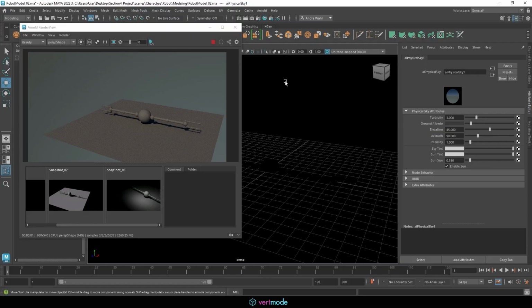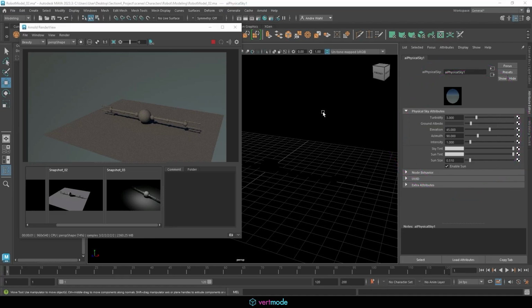But when we get into things like the physical sky, this is specifically going to be something you see used by the renderer. Now, this is actually a special shader at the end of the day, and that's what we see over here. It's the ability to control the different aspects of what's going on with this light.